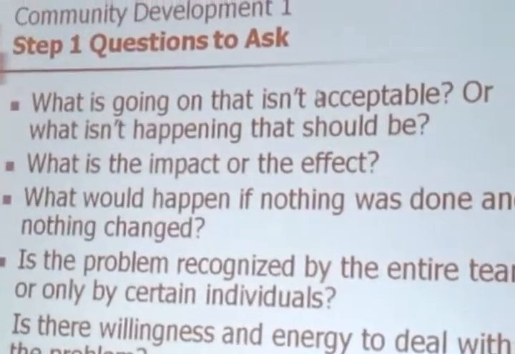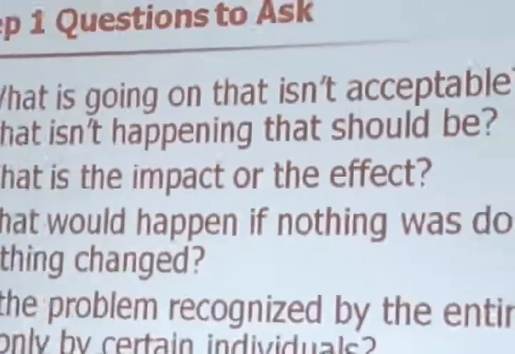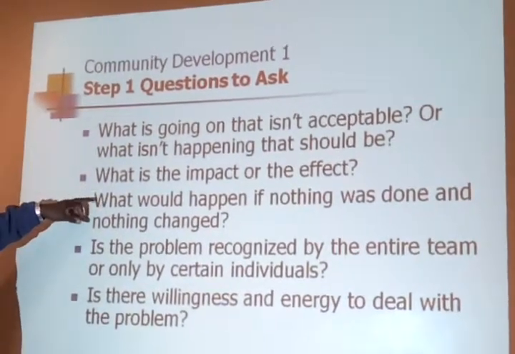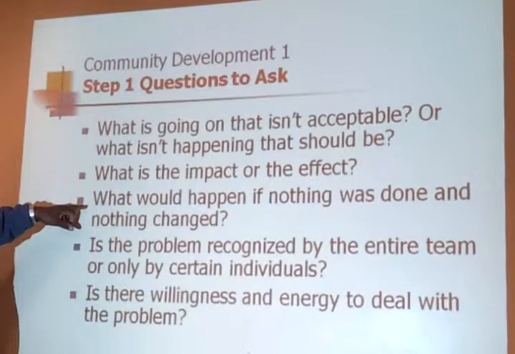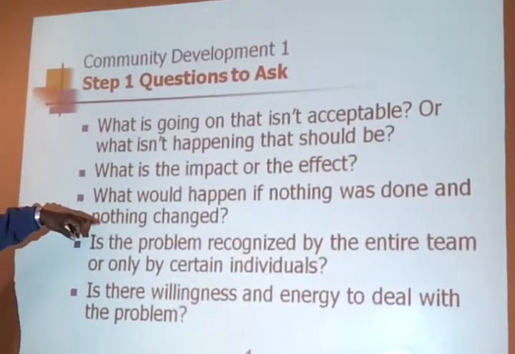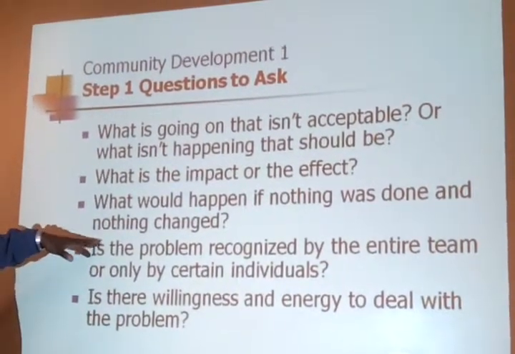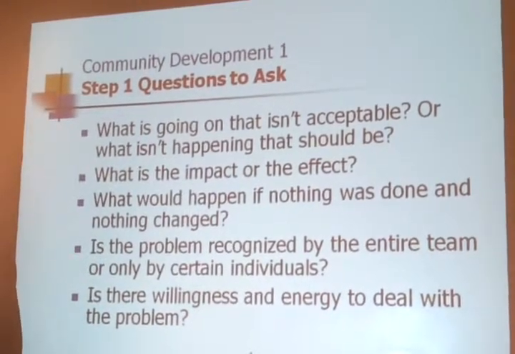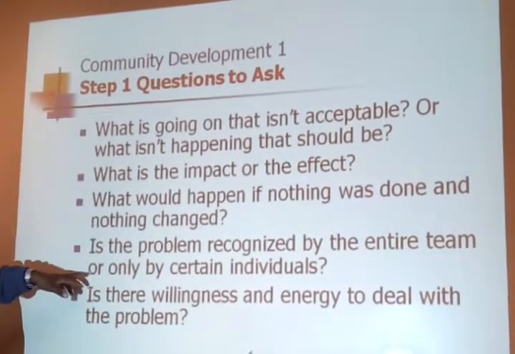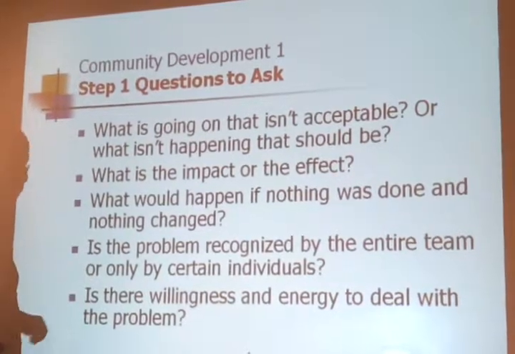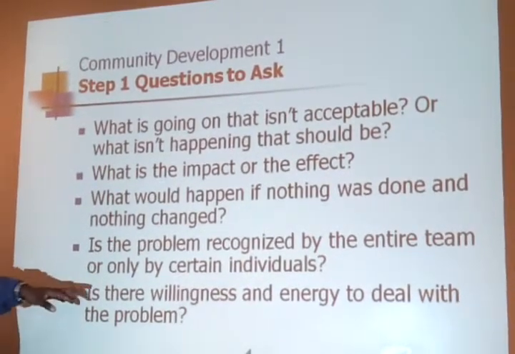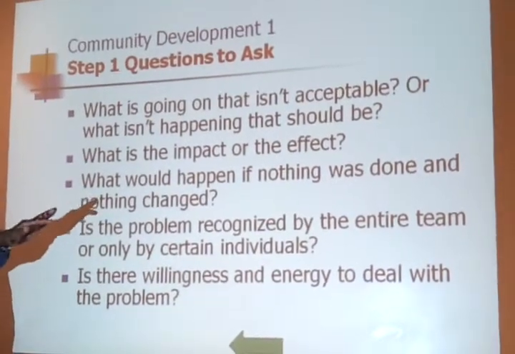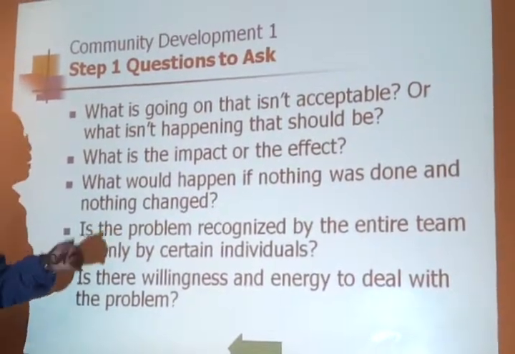what is going on that isn't acceptable, or what isn't happening that should be? What is the impact or the effect? What would happen if nothing was done and nothing changed? Is the problem recognized by the entire team or by certain individuals? And last but not least, is there willingness and energy to deal with the problem? Now this is the first step you do when you solve a problem.